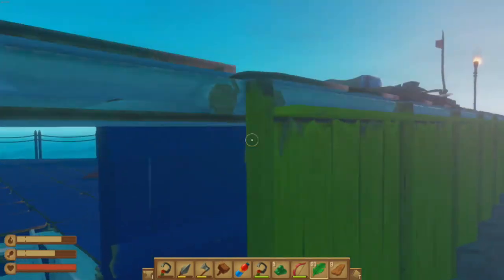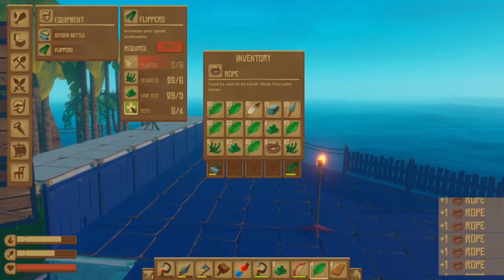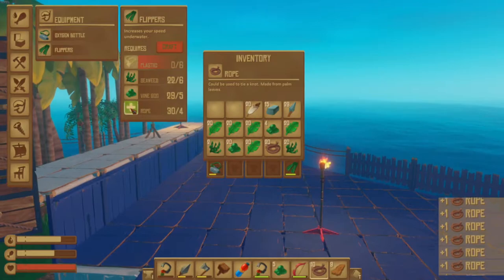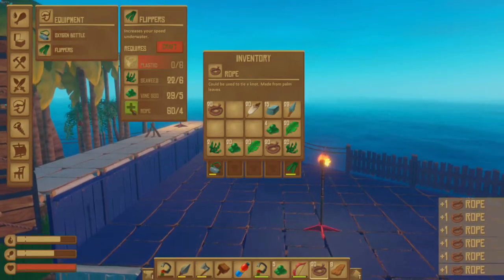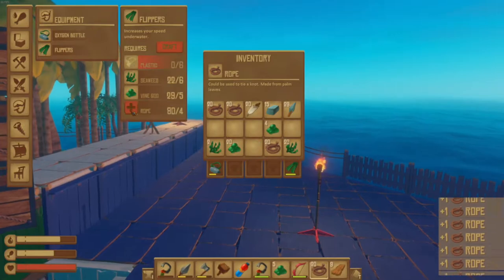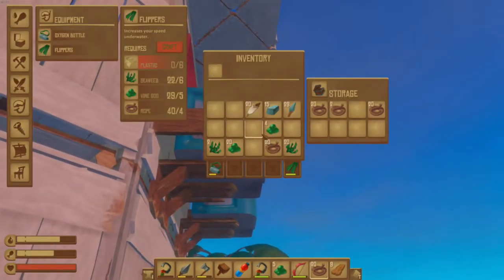One of my favorite sounds in the game right now, I don't know why, is this sound right here. You just craft them all. Maybe one day there will be a craft all button when Raft grows up to be amazing, and it is already a pretty amazing game.